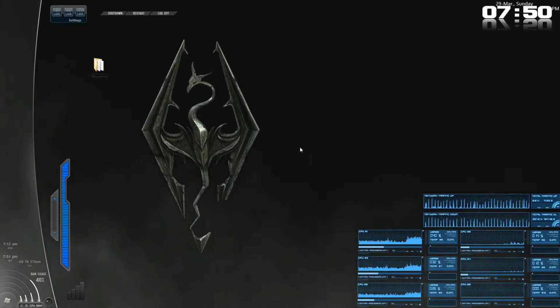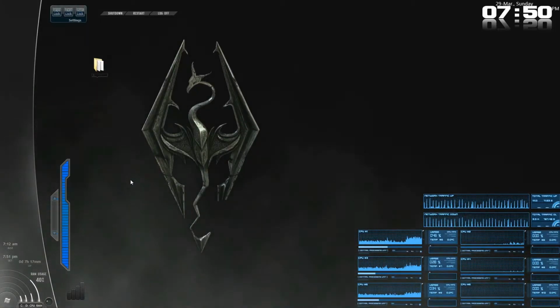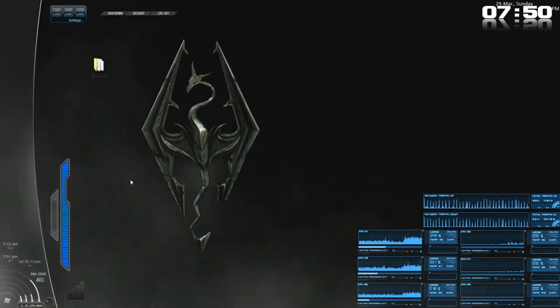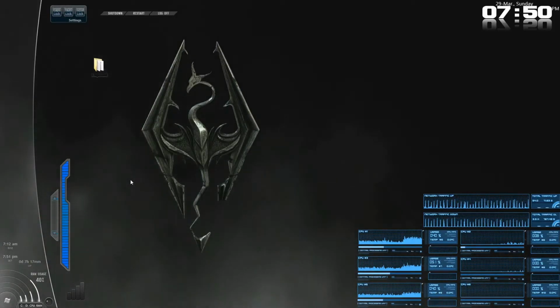I use Windows 7, but if you're on Windows 8 or 8.1 or whatever, it might be a little bit different. It depends on how your Windows is set up. I think Windows 8 and 8.1 sets it a little bit differently. But I'll show you 2 different ways on how to do it.